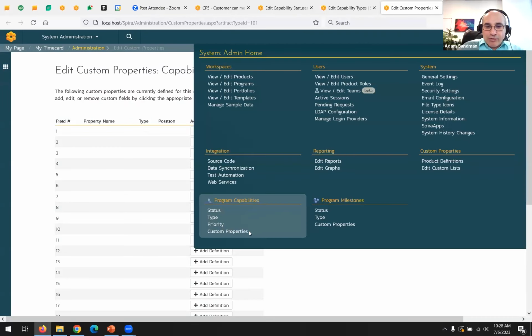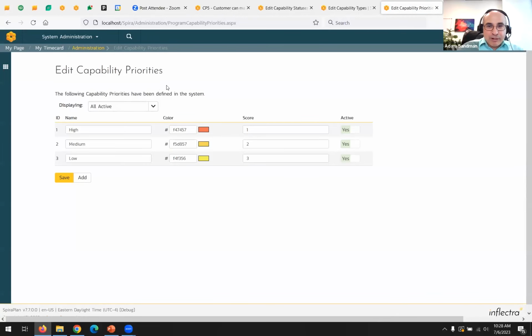Also priorities can be set as well. And the priorities at this point, we have a 3 priority system: high, medium, and low. Again, if you want to have a 4 priority system with critical, you can do that, just add it in. So very flexible, very customizable. If we now go back to our capability, I want to hide the floating controls because they're in the way.